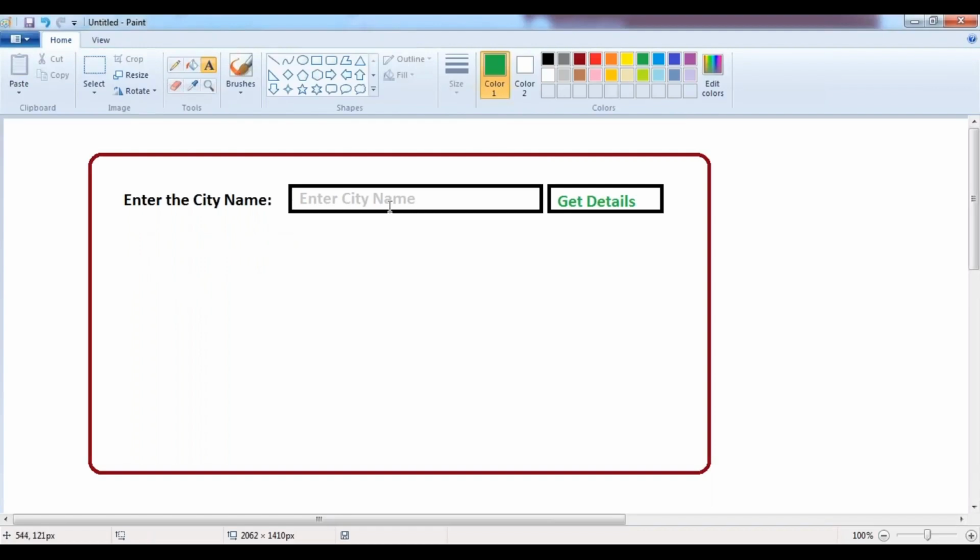So now in this case, I'm specifying the city name, and along with that, we are going to specify the button control called Get details. Through this Get details button, I would like to get that information over here. Whatever city name I specified, based on that city name, I would like to get the weather information. So in this case, how can we get the weather information? Now let's see. I want to place the user interface here, a section.